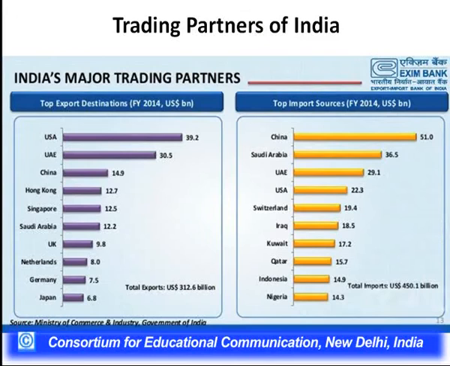then we will be able to understand from a regional perspective where we can have more and what type of demand we have. If you see the top export destinations, USA, UAE, Hong Kong, Singapore are the more important countries where we have more exports. If you consider the imports, China, Saudi Arabia. That is why we have to improve our exports to China and Saudi Arabia, so that we can have balance in trade and growth. These are very, very important aspects of poverty elimination, because these are part of the economic development process.